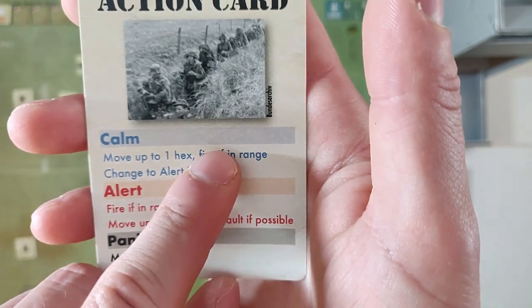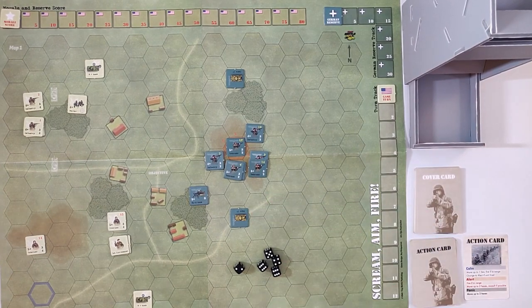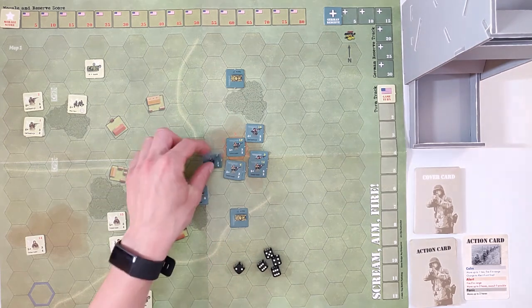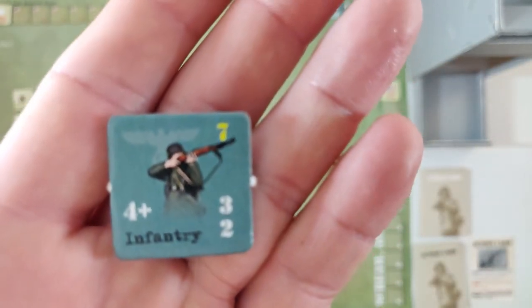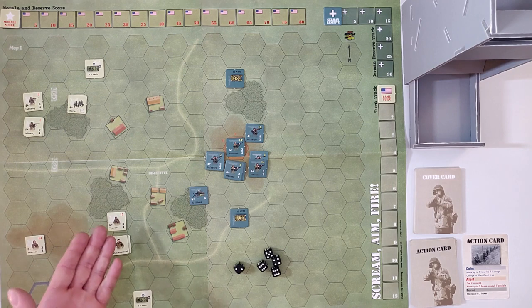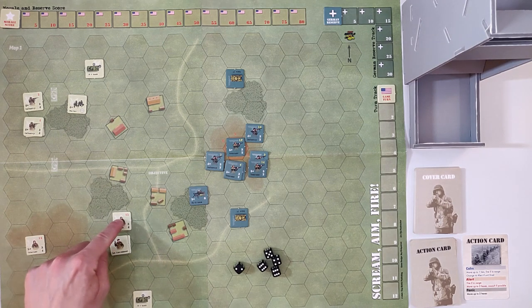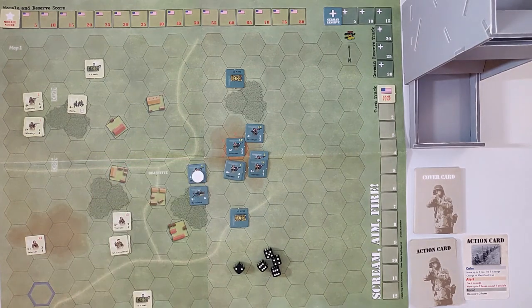Move up to one hex, fire if in range, change to alert if unit fired. But this unit will not fire because he's not in range. We can see he has a 7 here, and that was what I was talking about earlier. He has a 7 over here, so he will go for unit number 7. But there's no 7 on the map, so he's simply gonna go to the closest US infantry. And the closest US infantry is this group of veterans. So he's moving one hex, and then I'm going to put a white marker on him to remember I've used him. So next is going to be these veterans.